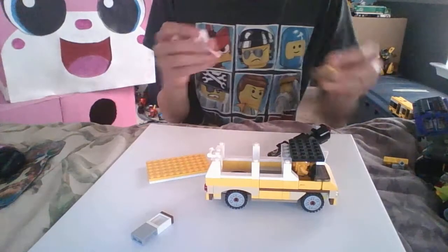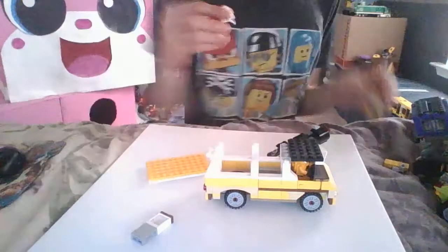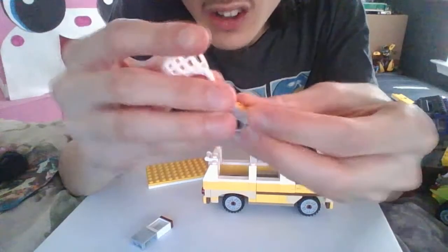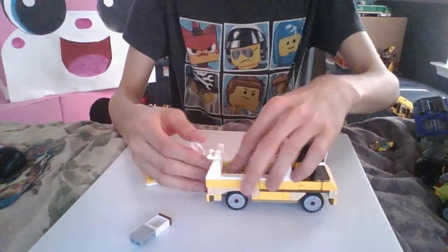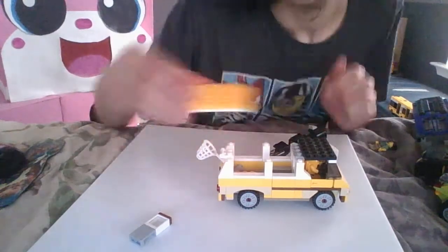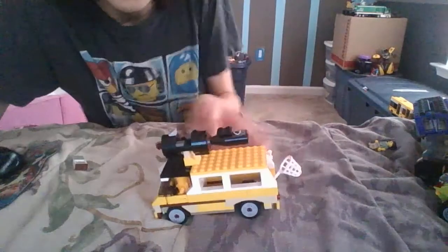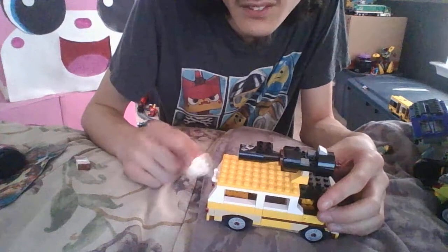There's my minifigure from the, you know, the secret ones or surprise ones. Here's Nanette. And I'll add this one right here. Oh wait, it goes like this. There we go. And I'll add the net right here. You can't see it though. Okay, here it is. Here's what it looked like. See, that's the vermin. Pretty cool, huh? That's what the back looks like.